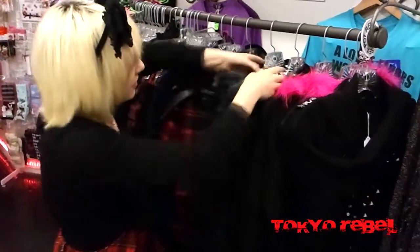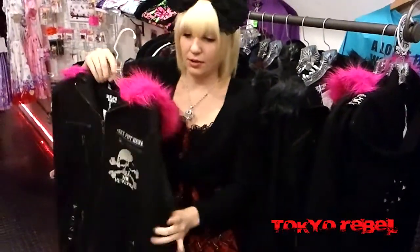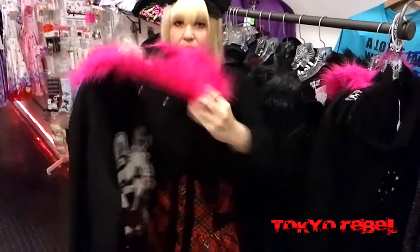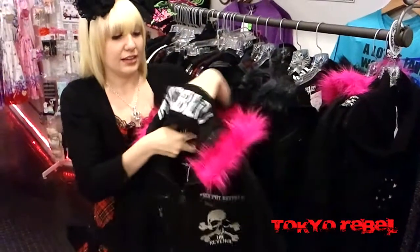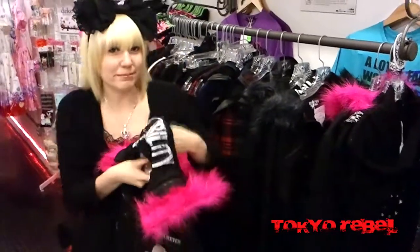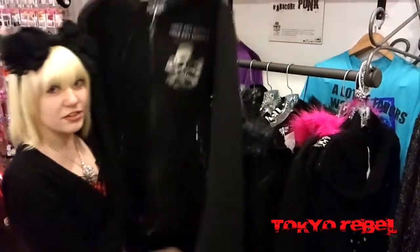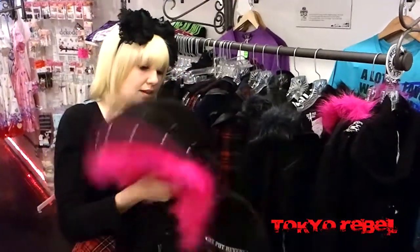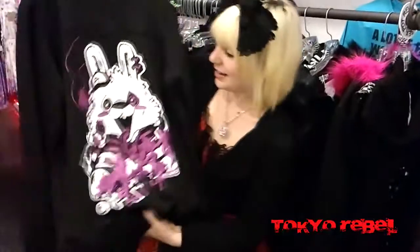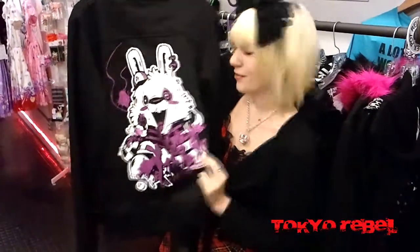We also got in these gorgeous parkas. Sexpot's known for having these every season and they're a little different every time. Here's the Chute Gorgeous parka in pink. We have fur on the hood, which zips off in case you don't want it on. It also has a little muffler mask that you can put on so when it's zipped up you can be all warm. They also have extra long sleeves so you can scrunch and roll them up, which adds to the look. The design on the back is a little creepy crazy bunny creature with a little pink on him — he's really cute.